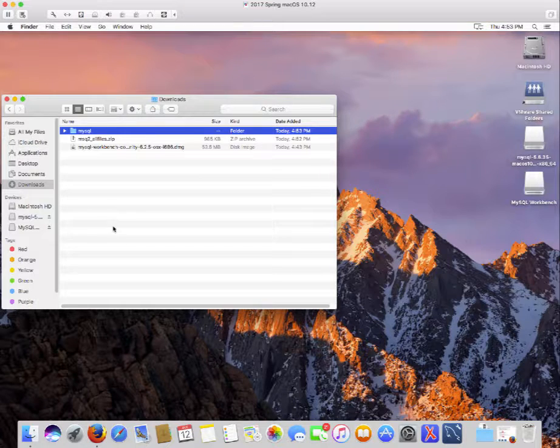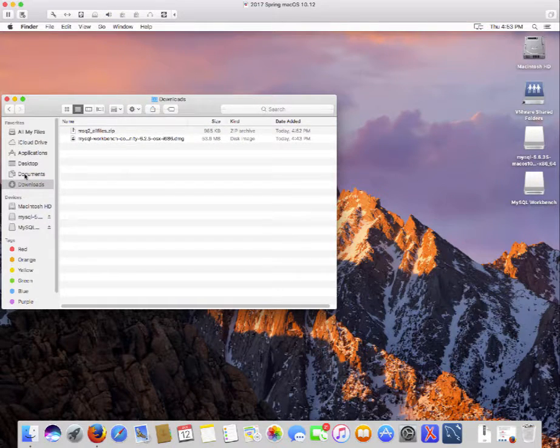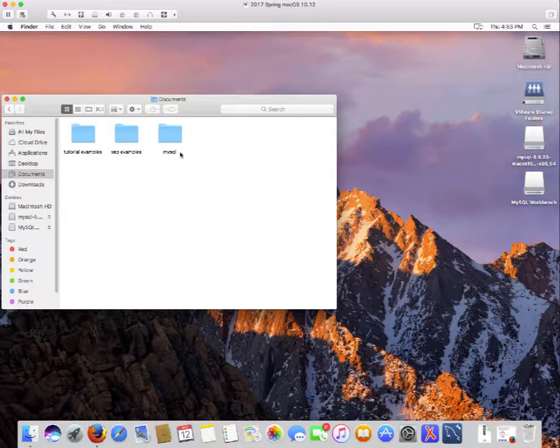Okay, so let's try to be fancy. Let's just pull that over on top of Documents and let go. And now we'll click on Documents, and there it is. MySQL. So my students who are using a Mac will find their files from the textbook here. I want you to put them immediately under Documents. My students who are using Windows, I have them put them at the top of the C drive. Okay, and those are kind of equivalent spots, not completely equivalent spots, but this is a real convenient spot to have your files.